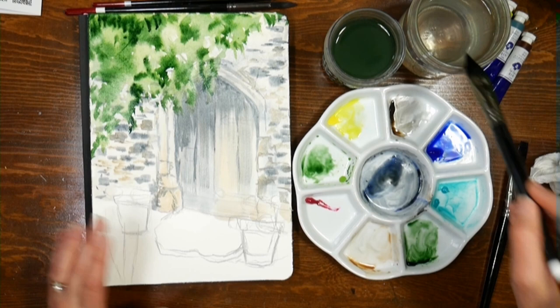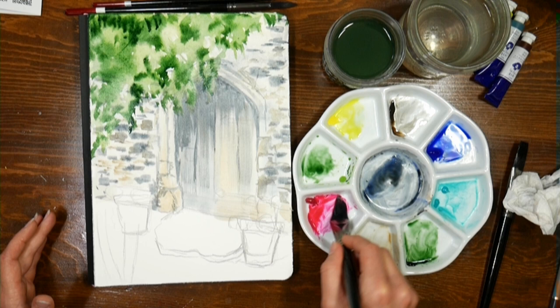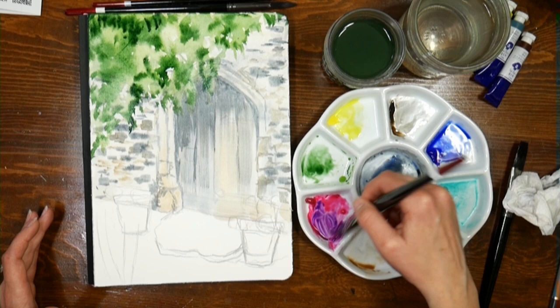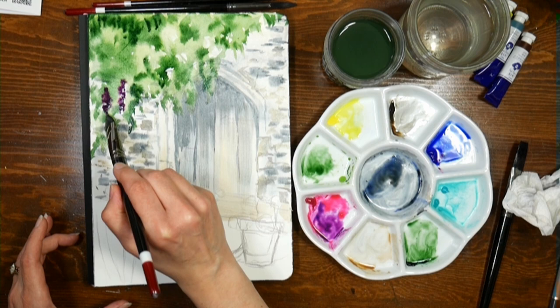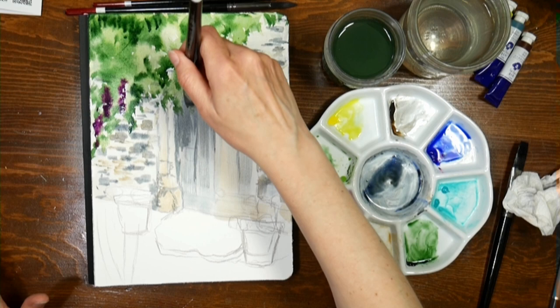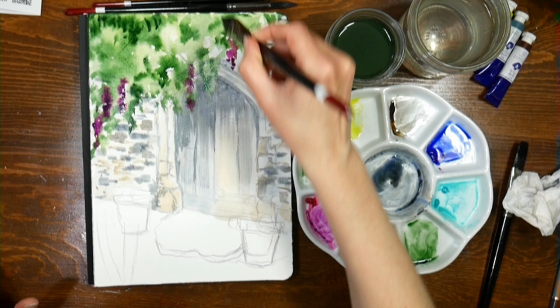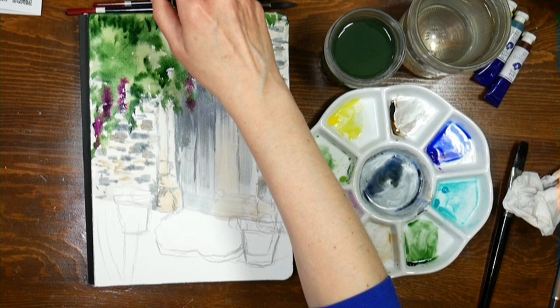I love that splash of green — things are finally getting green in my neck of the woods. Look at this rose red, isn't that pretty? I'll grab a little ultramarine with that. I took a little trip this weekend with some girlfriends to a rubber stamp convention, and that was just what I needed — a little creative break. When I was looking through reference photos afterwards, everything was just beautiful and I wanted to paint it all. I made folders and folders of gorgeous things that sparked inspiration.